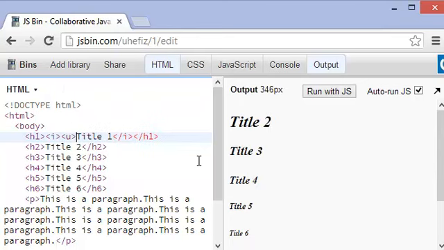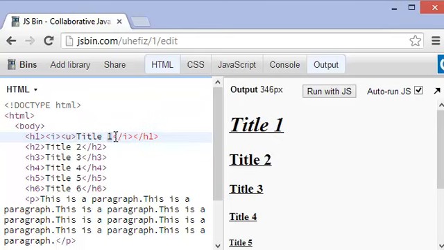And of course, by default, they are not underlined. And of course, you need the closing tag as well, where you want the underline to stop. In this case, right after Title 1. So that's all it is. You can see that I used the I tag and the U tag, which is the italics tag and the underline tag, in a completely different tag. I used it in the paragraph tag, and then I used it in the header 1 tag, and you can use it in header 2, header 3, header 4, header 5, or header 6 if you want to. You can use them wherever you want.